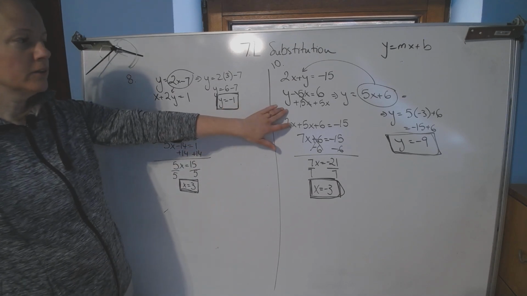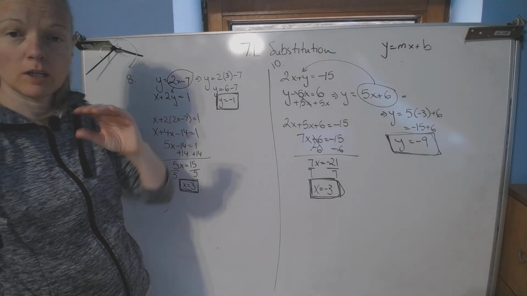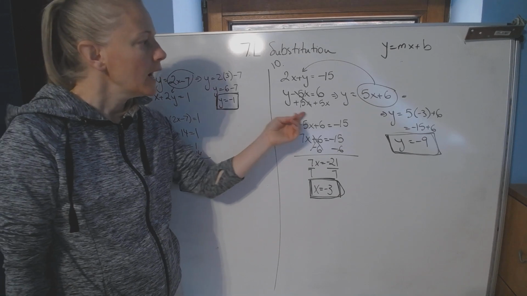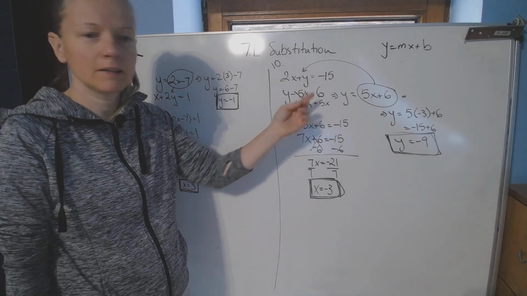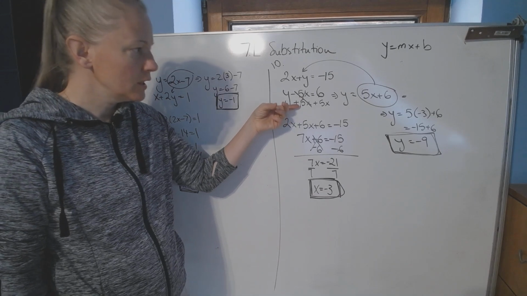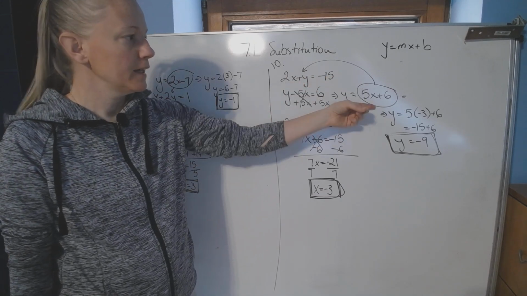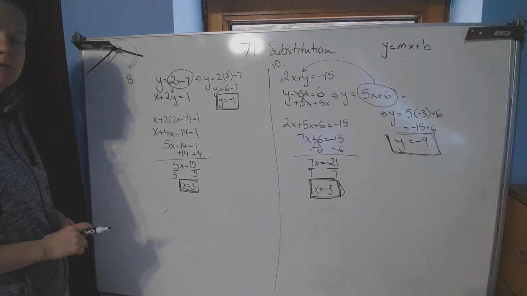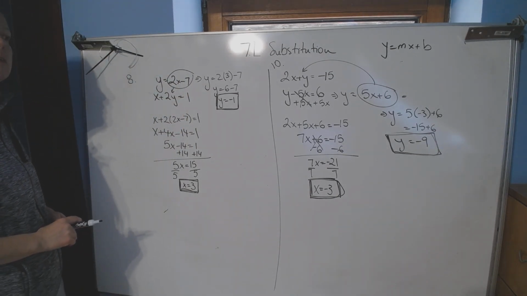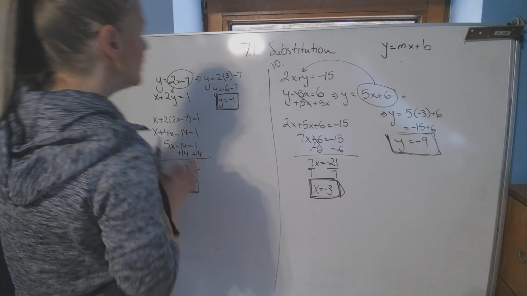In 10, you need to know that I was tricky. Remember, I told you I like to work with positive numbers. I moved the 5 over instead of moving the -2x over. I would have worked with too many negatives. So I used my second equation, moved the 5 over. I had positive numbers. It was so much easier to work. Okay, I'm going to move up. Pause if you need to right now. And if not, here we go.